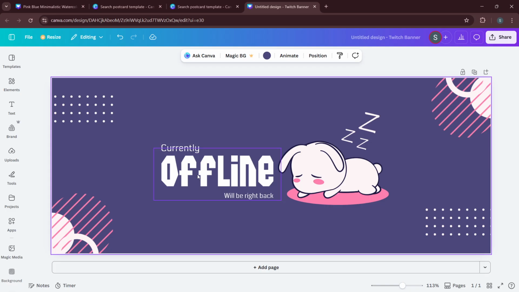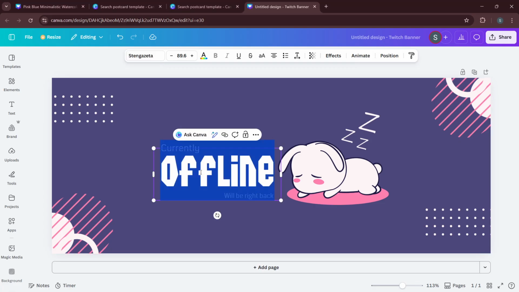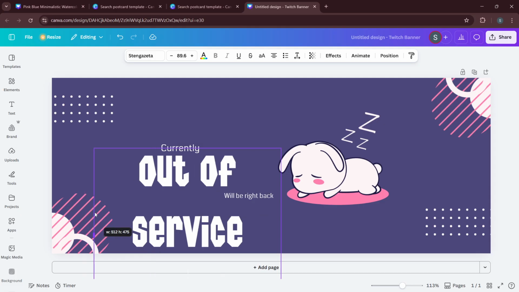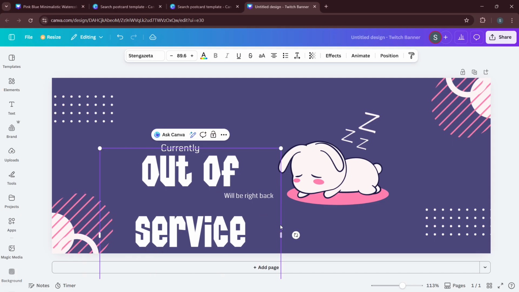To replace images, drag your own photos or graphics from your computer straight into the banner. They'll snap into place if the template has image frames, or you can position them freely. Use the crop and position options to center important parts of your image and keep key visuals away from the edges so they don't feel cramped on different screens. Choose high-resolution images so everything looks crisp.